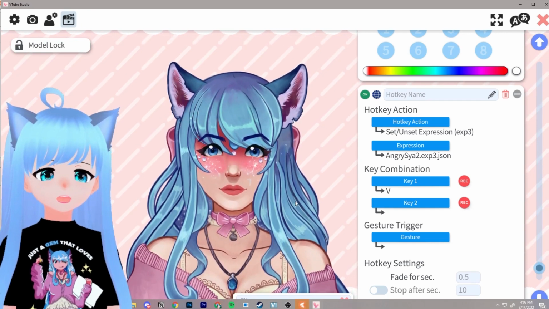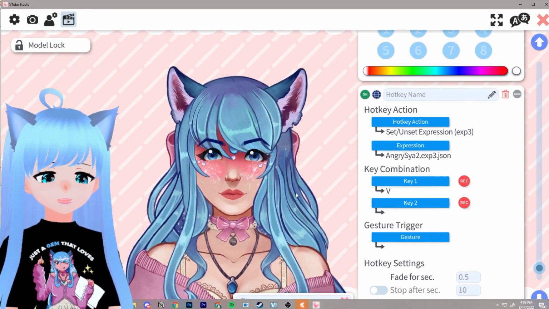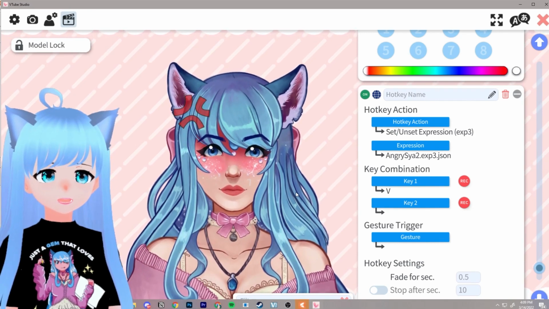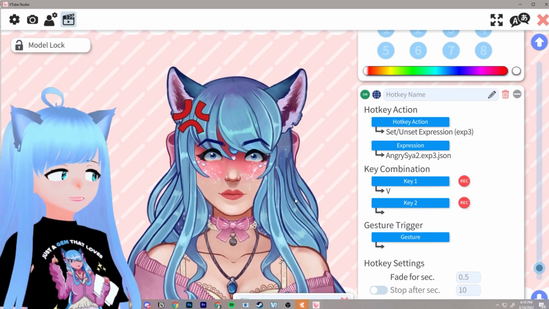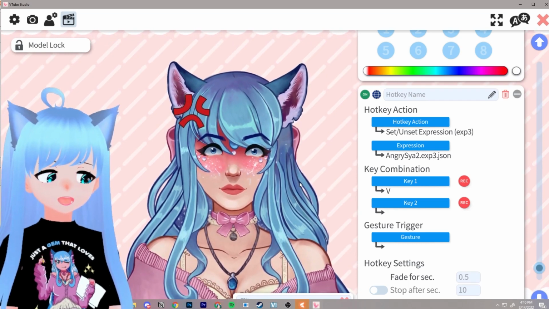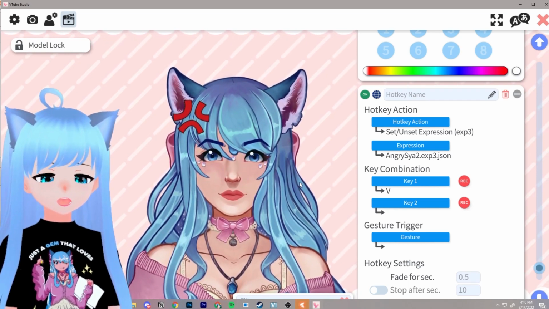So that's really, really fantastic. I had set some other ones up already too. So you can combine them. Like I just clicked number 2 to bring my blush in, and then I can click V. So again, you can combine. That's the everything's fine face combined with the blush. So you can have things turn on multiple times to combine it.